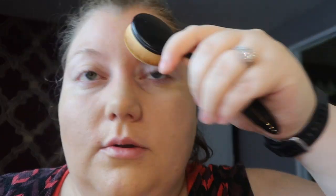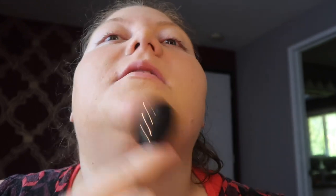falling apart, you guys. I also have carpal tunnel, so maybe some of the issue too is the fact that that's happening, and this motion, trying to grasp this and hold it, kind of bothers my wrist. So it could be a number of things. That's another reason why I don't use beauty blenders on my whole face, because that motion really hurts my wrist. I need to get serious about trying to do something about inflammation because I have so much of it in my bones and stuff. It's really bad. Anyway, I'm just going on to you about random stuff here.